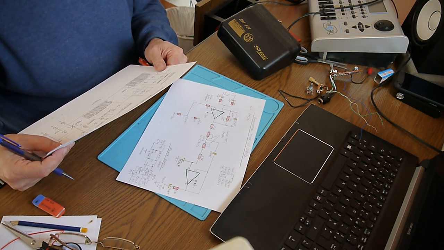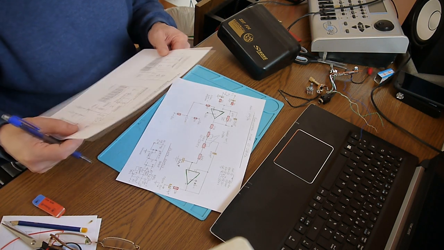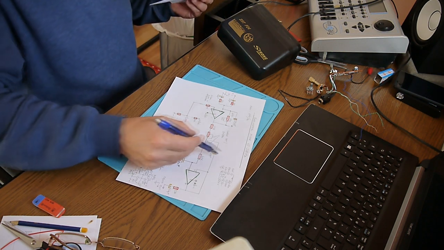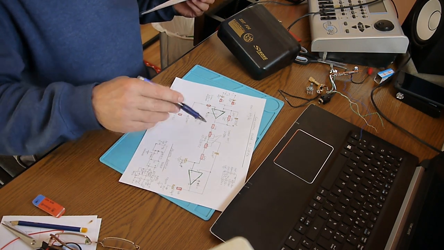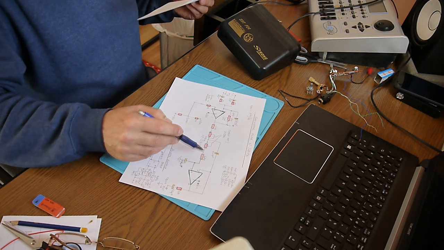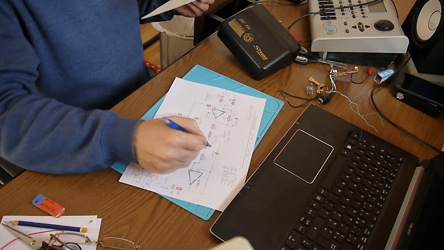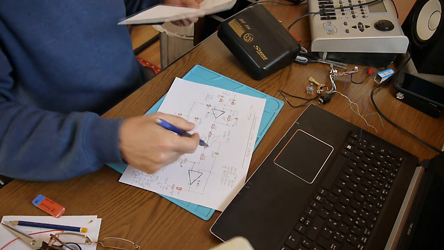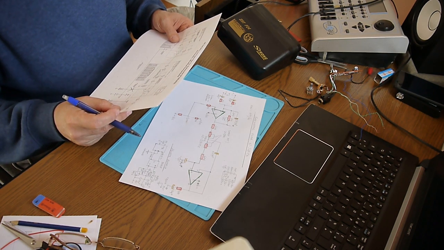It's a first order inverter. Here in this area with this double potentiometer, be careful it's a double potentiometer, and all these resistors and capacitors, we have a Sallen-Key second order low pass filter.